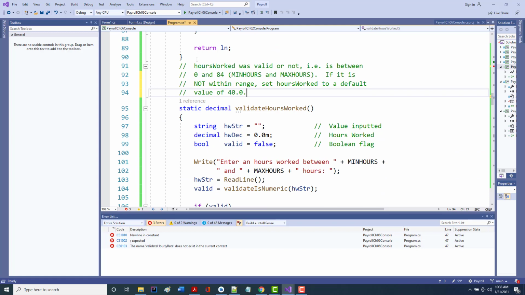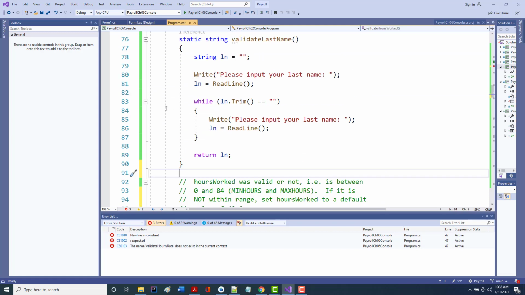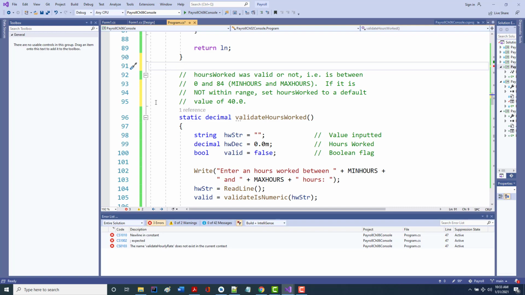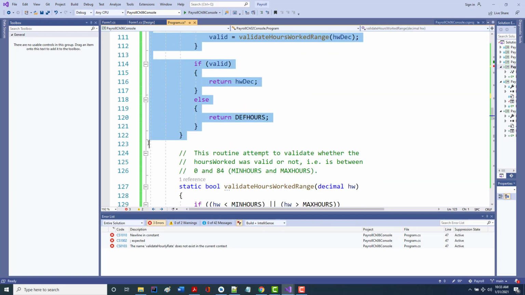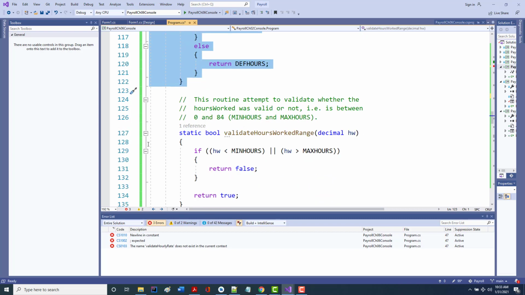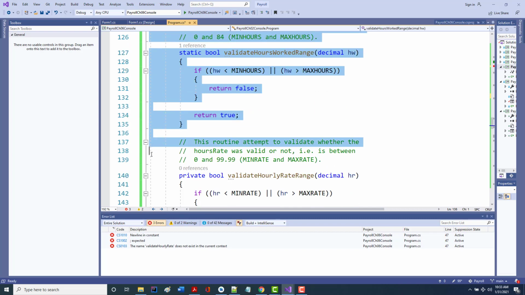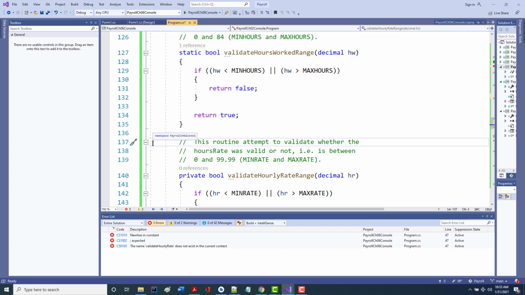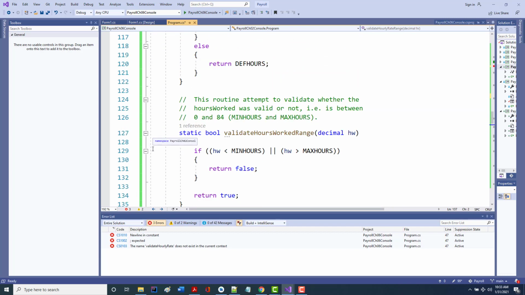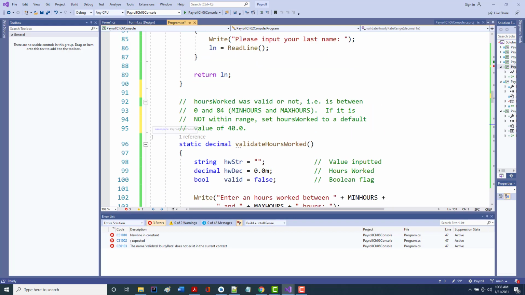All right, so that's all fine. I'm going to grab all of that code that's right here and the code that follows it, because I know now it works. And at this hourly rate range, I probably can leave that. Actually, should be okay. We just have to change the name.